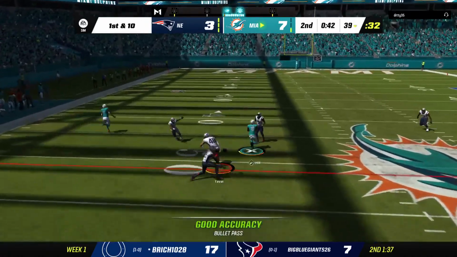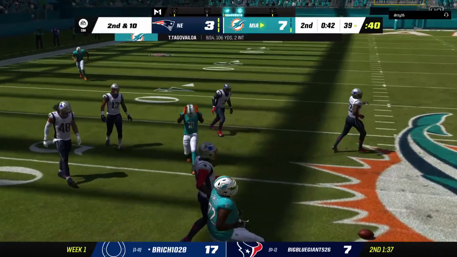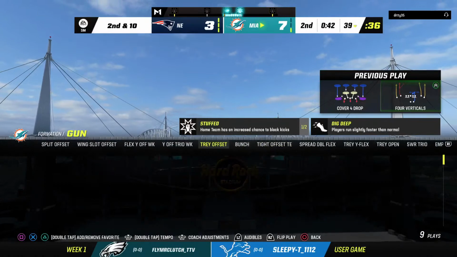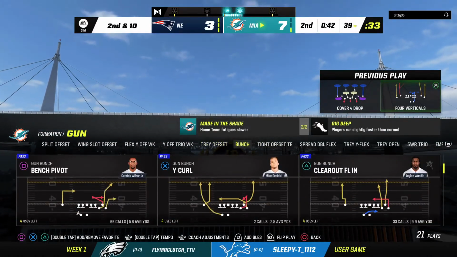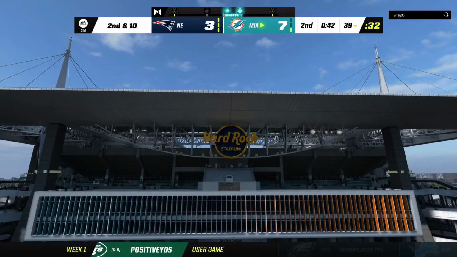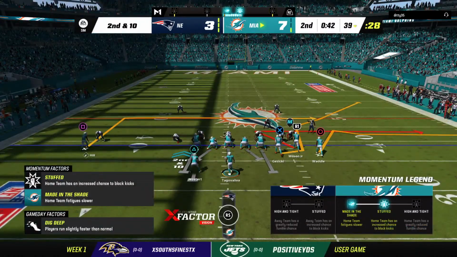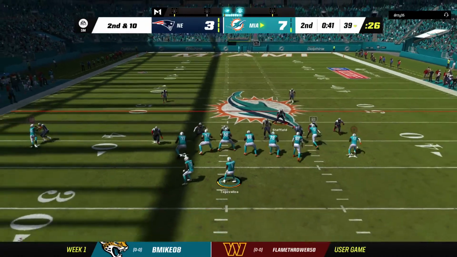Here's Tua. A quick throw knocked away. It's incomplete. Quarterbacks work all the time on manipulating a defense with their eyes and their head movement. In this case, he just stared the receiver down. That allowed for excellent coverage, able to knock that one away. So line of scrimmage still at 39 on 2nd and 10.